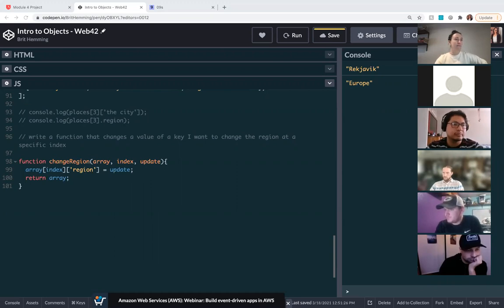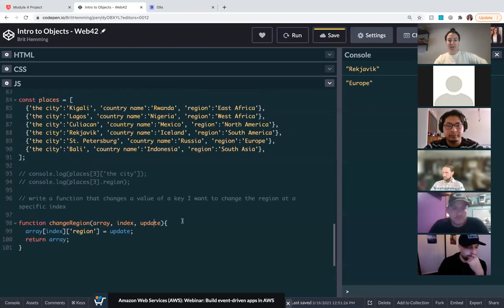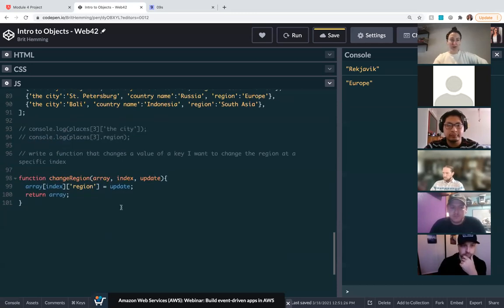Okay, let's see here. Another case of overcomplication. Yeah, we like to make things more complicated than they need to be, for sure. Why do we need 3 parameters? So we need to be able to grab any array and any index, and then we need to provide the update that we want to change, right? So whatever updated value it is. We could even put another parameter here, and we could say key. So we could basically grab any array, any index, any key, and provide an update, right? We'll do that after. We'll do that in a second. We'll keep it a little bit more simple for now.